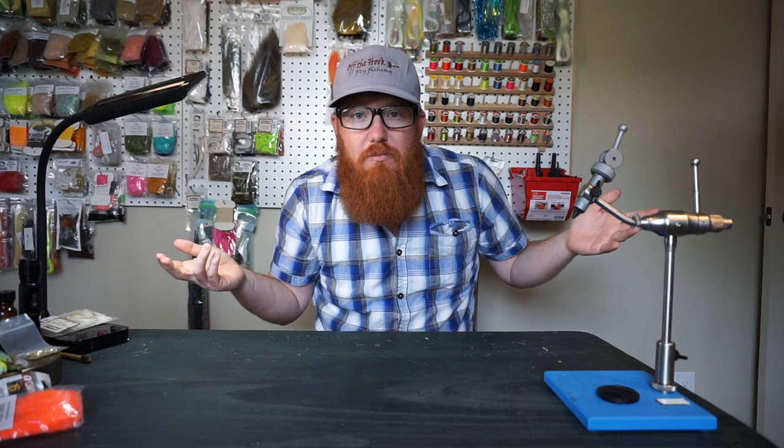You should do your best to try. I'm really excited about that net which is going to help keep the slime on the fish. One thing I do every time I pick a fish up — I wet my hands. If your hands are dry, you're wiping that slime right off. One rule I've heard is hold your breath when you pick up the fish — if you can hold your breath that long, they're probably going to be okay. I generally don't have a fish out for more than two or three seconds. I'll pick it up quickly, take a picture, and if I have to prepare my camera I'll keep the fish in the water with my net first.